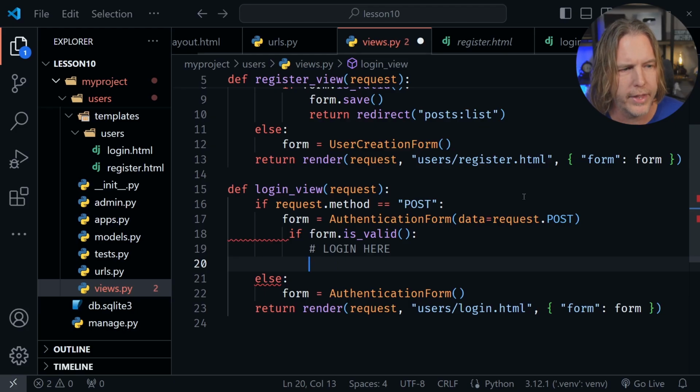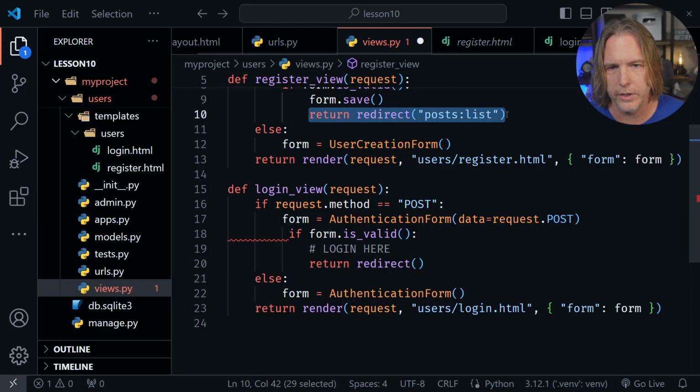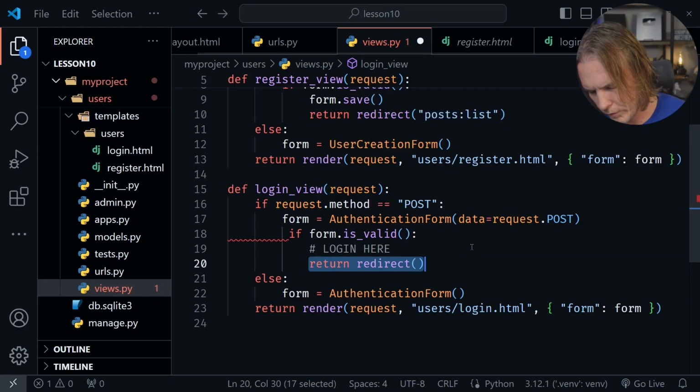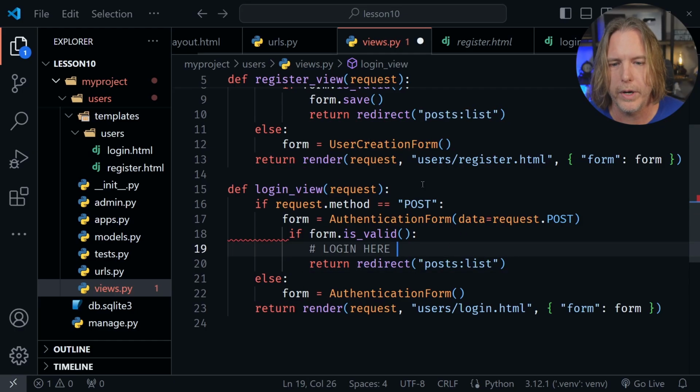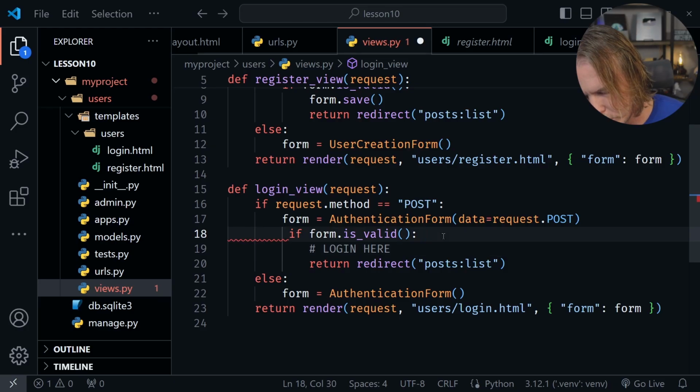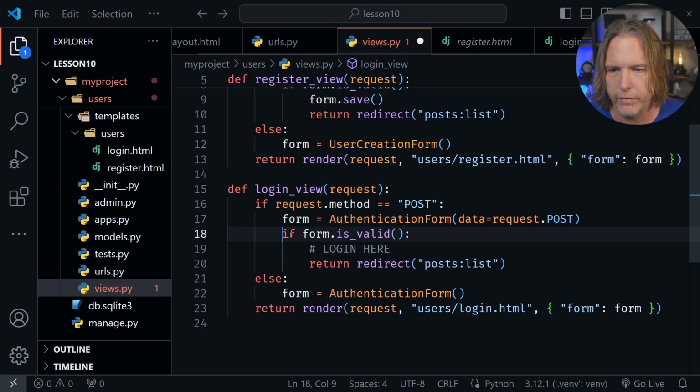And then after that, I'm going to go ahead and return and use a redirect. And we'll do the same thing we did up here. As a matter of fact, I could have just copied this line. So the line that we didn't use is the form.save because we're going to use something different here to log the user in, but we are going to redirect to our post list. And I'm just noticing my indentation here is off and VS Code is telling me that. There, that looks better. So once again, save that change.